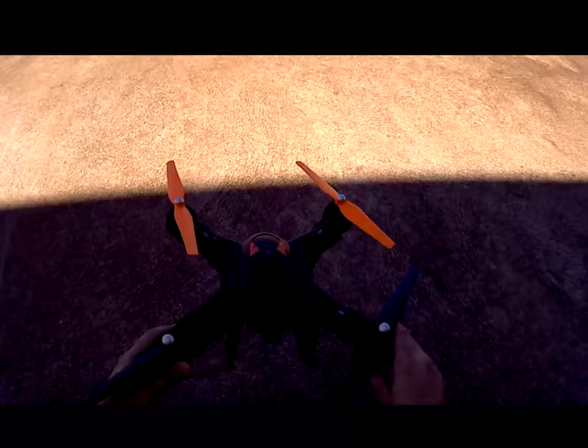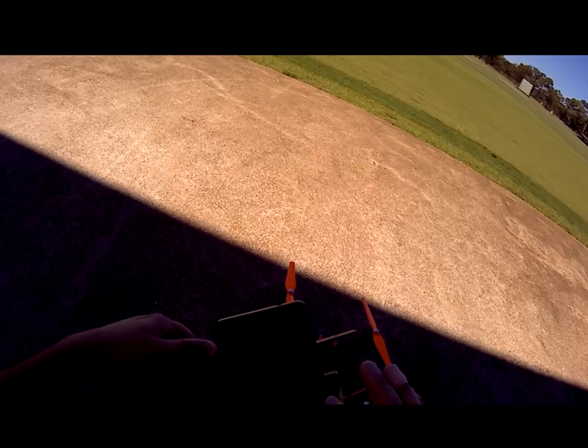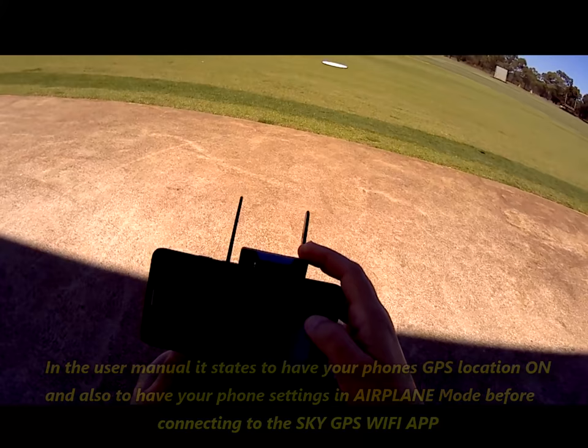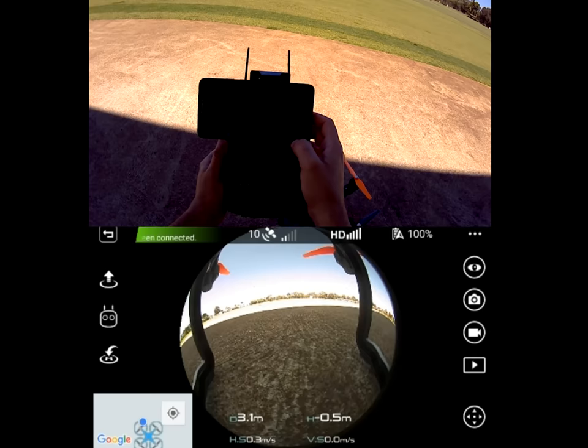Okay, now I'm going to set up the app. So we'll look for the Wi-Fi signal on the app. It's called Wi-Fi GPS, so just click on that, and I'll also start a MobiZen recording right now. Okay, and we'll play. Get into the app. And there we are. We have telemetry. As you can see on the screen here, I've got 10 satellites already, guys.